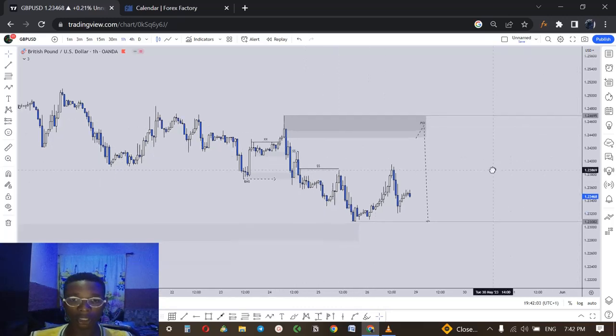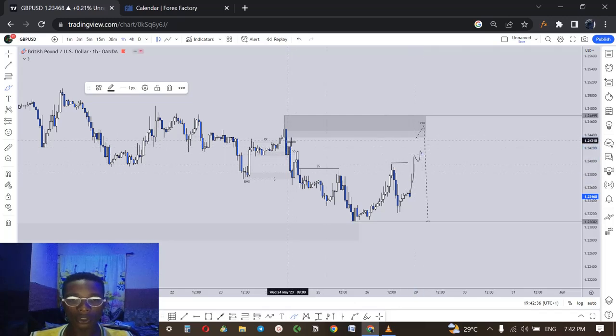I'm also looking to short the market. Probably I was looking at this when price was still here. That was as for last week, right? I was really looking at this as a liquidity that price can potentially come and capture, which you can see has been captured perfectly, right? You can see price has captured that liquidity, and probably what I'm really expecting now is to see price buying up, also capturing this high right here.